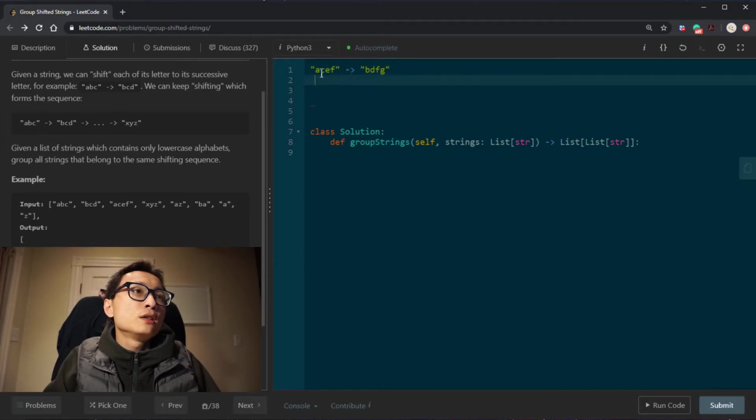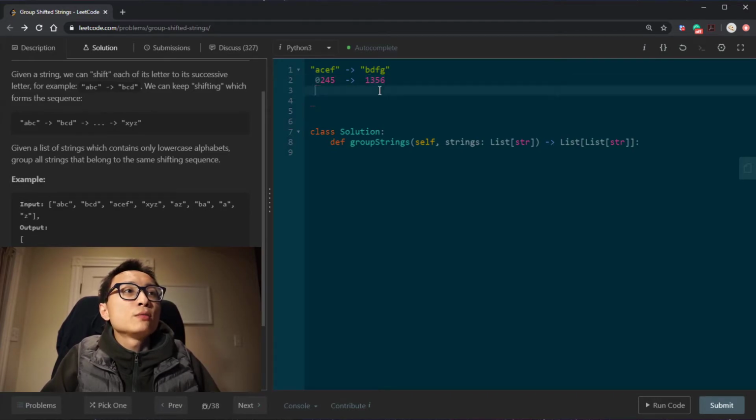If we look at the index for those characters in the alphabet, let's say we are dealing with 0 index, A is 0, C is 2, E is 4, and F is 5. Then we transform that into 1, 3, 5, 6. If we subtract 1 from this, we can basically get this to 0, 2, 4, 5.